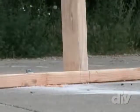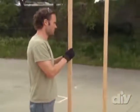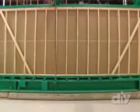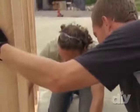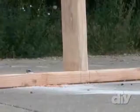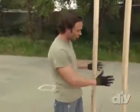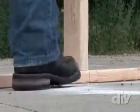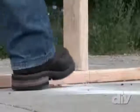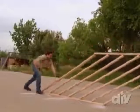Wall strength is determined by the combination of framing and sheathing. We're going to try to demonstrate that with a racking test. The National Association of Home Builders uses a racking test for uniform wall strength. Our test is a little more informal. First up, a basic stud frame. Very simple, no supports, bolted to the ground. Let's see how easy it is to push over. So, as you can see, with no support, it's pretty easy to push over.